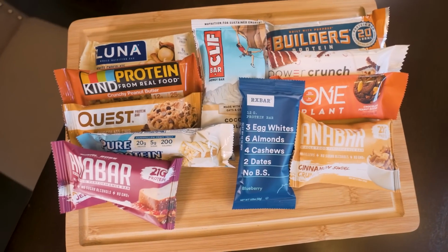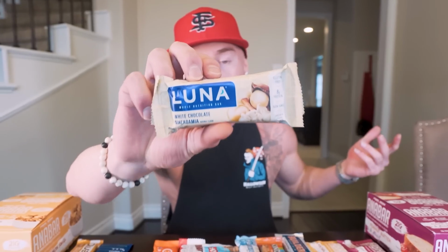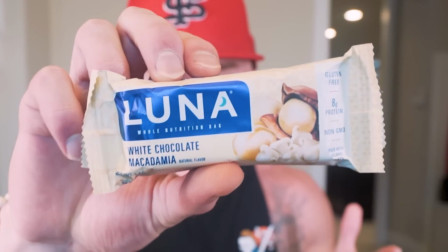But what I'm gonna do is go down the line with all of them. I'm gonna review the macros, I'm gonna review the flavor, I'm gonna tell you guys what I personally think, and keep in mind, man, one of these might be your favorite bars. You might just love yourself a Luna bar. And to be honest, that might do a lot to explain you as a person. But regardless, if I don't like it, because I haven't had a lot of these, man, don't hold it against me. This is my personal opinion, but I will tell you guys what I think of the calories, the protein, the macros, everything that way.